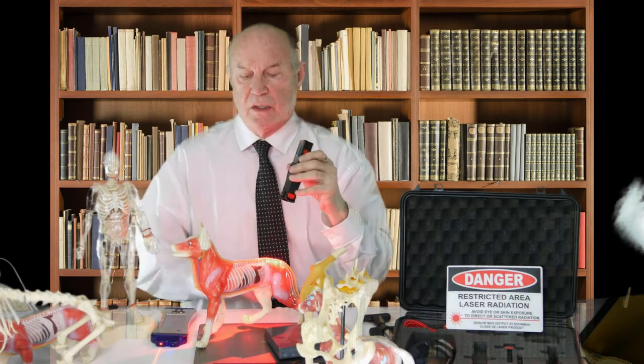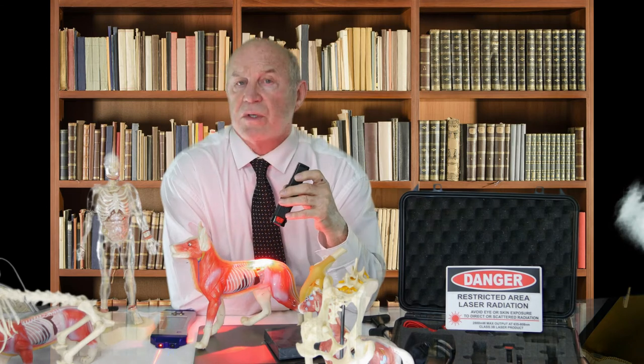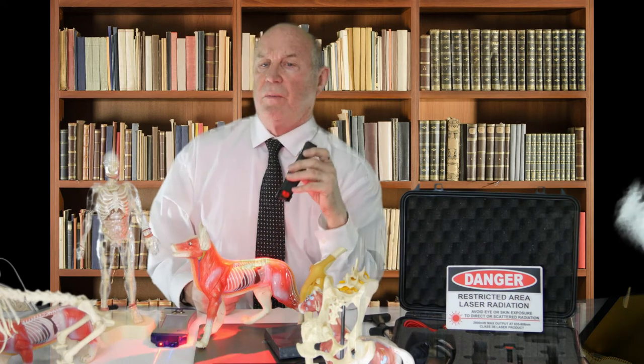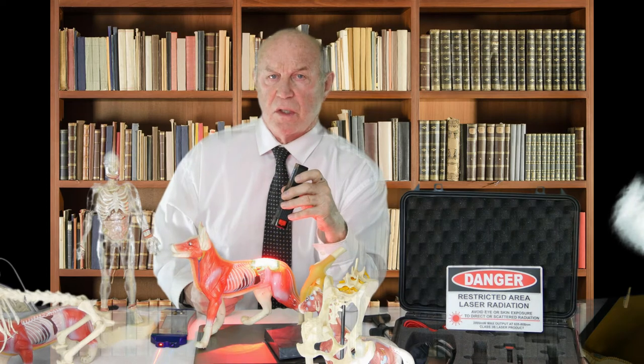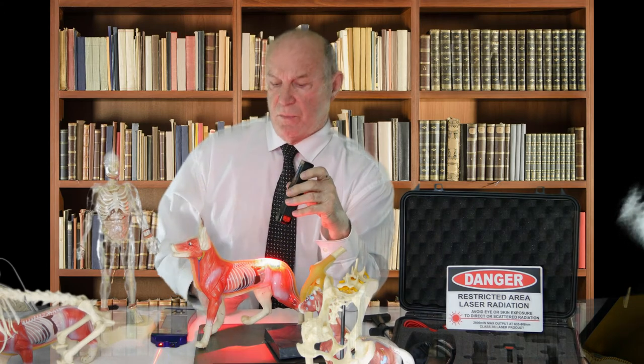We've tried to publish this technology several times, and it's very difficult. In the United States last year, $2.2 billion were spent on surgeries for the knee, and trying to publish a technology that bypasses that is politically very difficult — I'll let you draw your own conclusions. I have nothing against the surgery. However, it would be nice to address this condition, whether we're going to do surgery or not, to try to keep the other leg from blowing out.